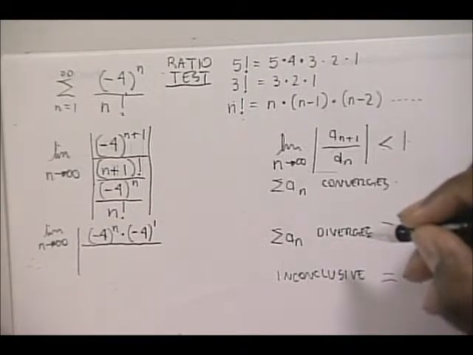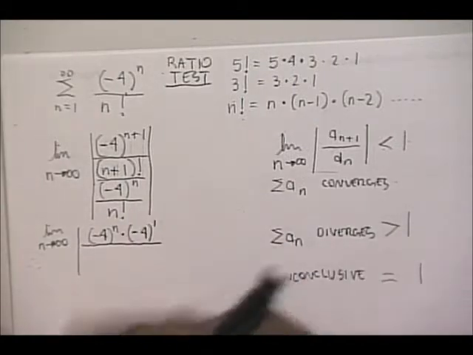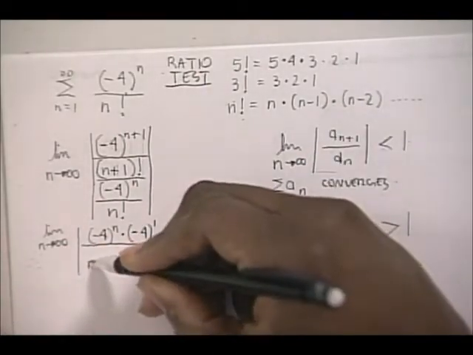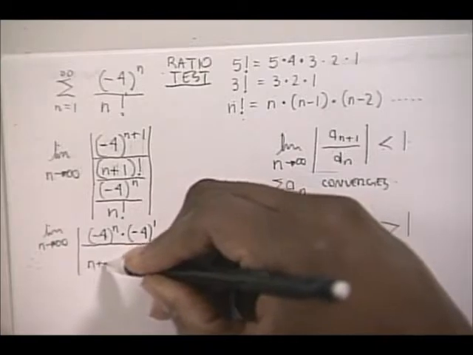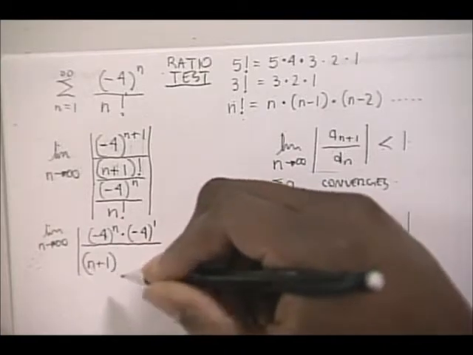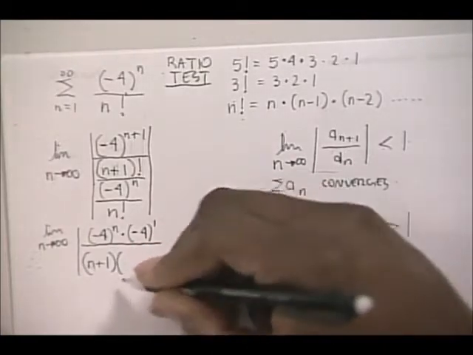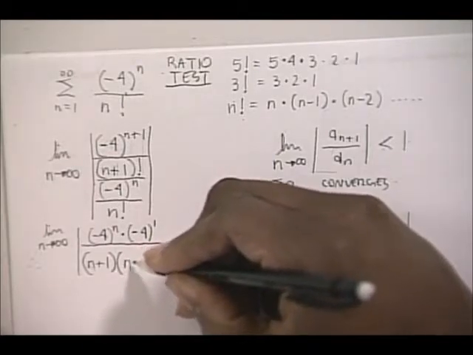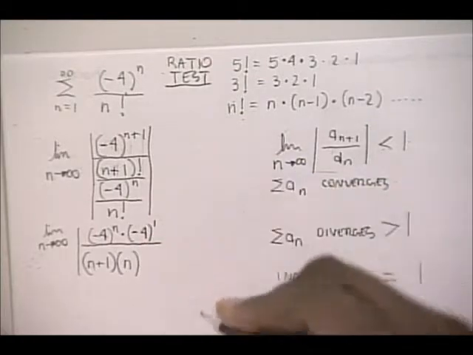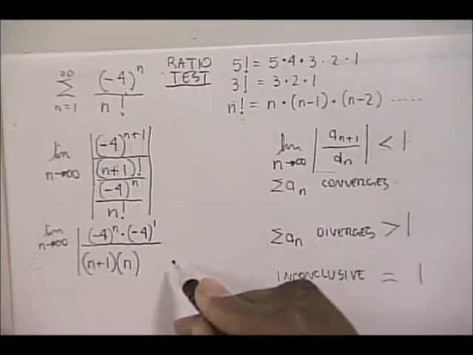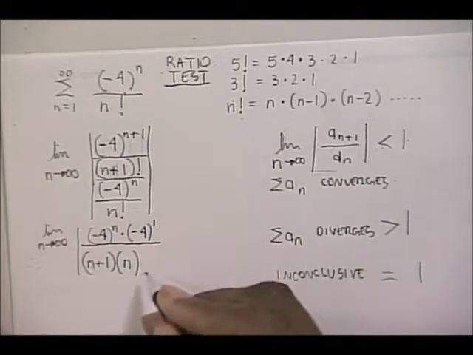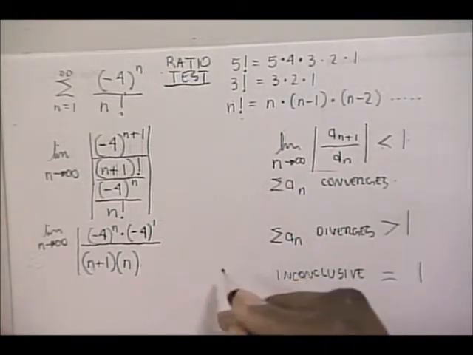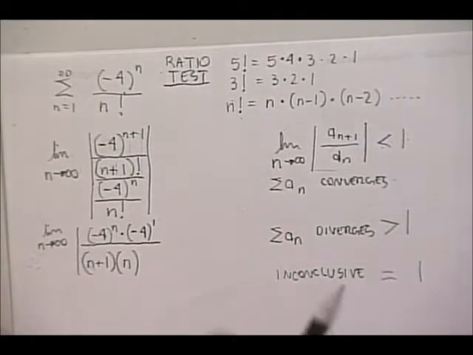All right, so n plus 1 factorial. Another way to say n plus 1 factorial, as we said up here, is n plus 1 times n times n minus 1 times n minus 2, blah, blah, blah, so on and so forth. You would multiply an infinite number of terms.